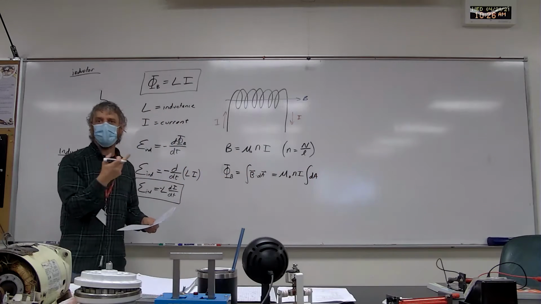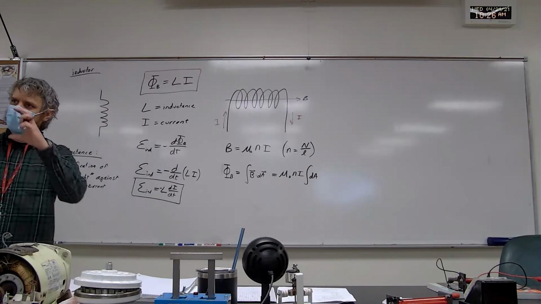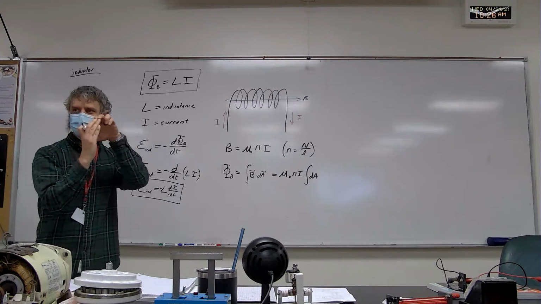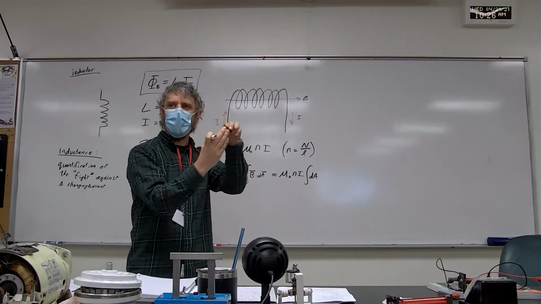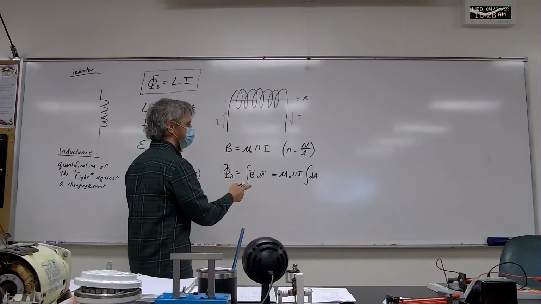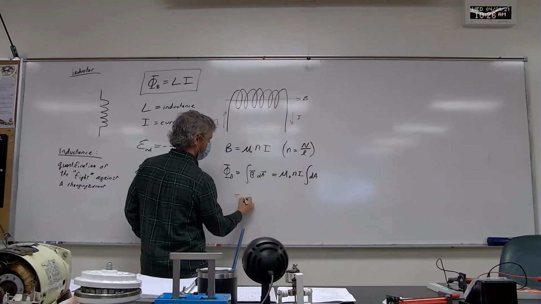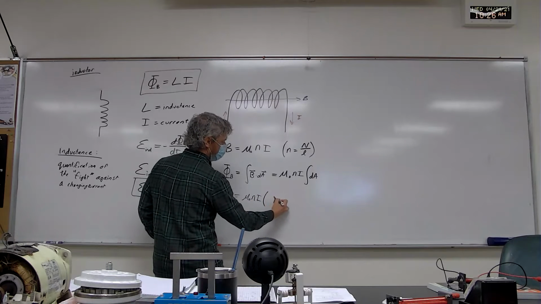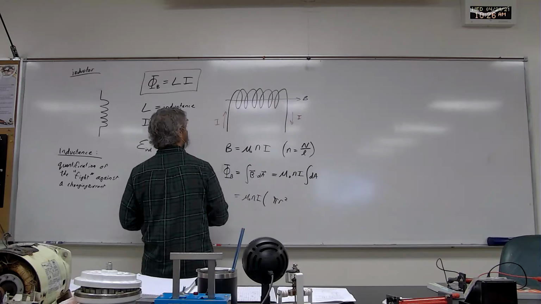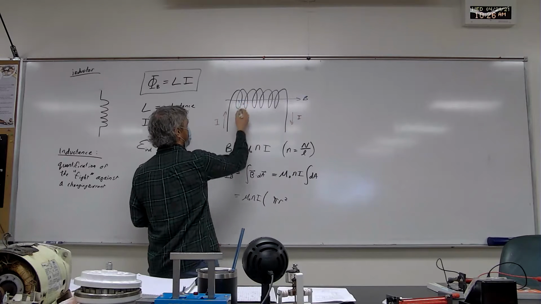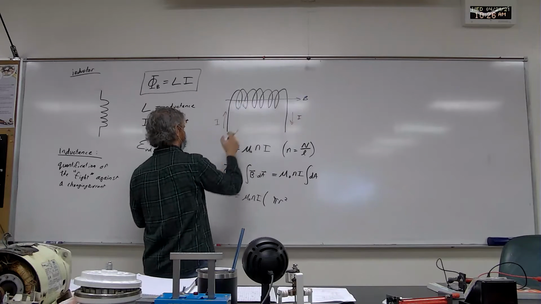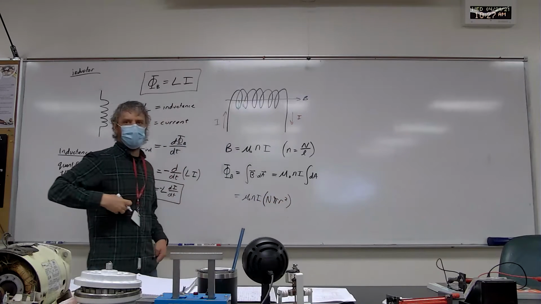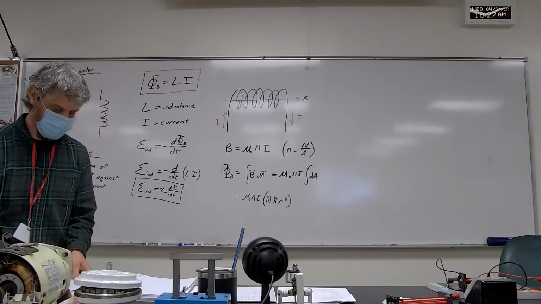Now you've got to be careful here, because dA is the area of the circular loop, right? But you've got a bunch of those areas. You've got one of those areas for every circular loop. And so when you do this integral, it's going to be mu naught n I times pi r squared, where this is r, just r, not r squared, but then times capital N, the total number of loops that the solenoid actually has.